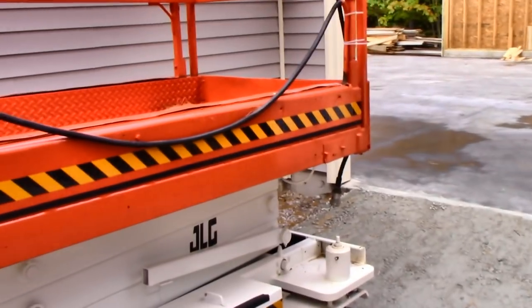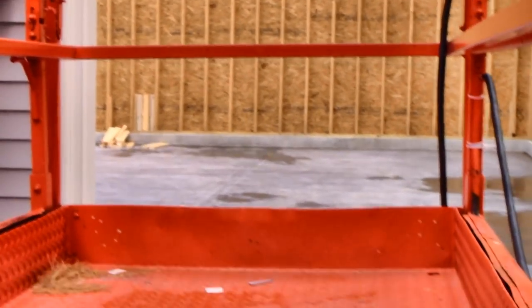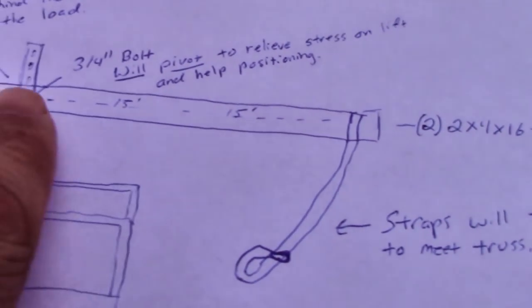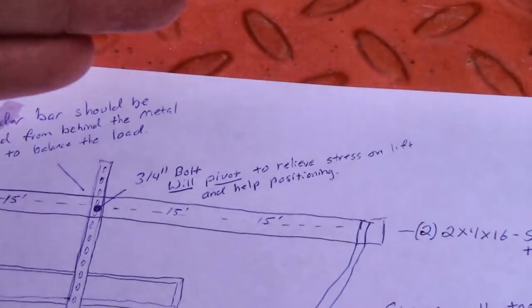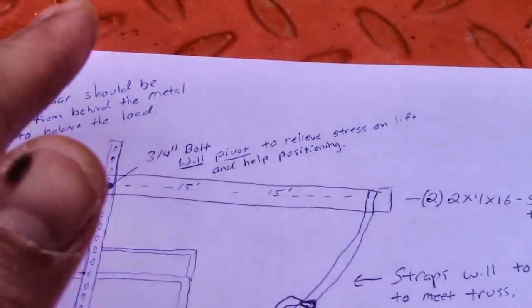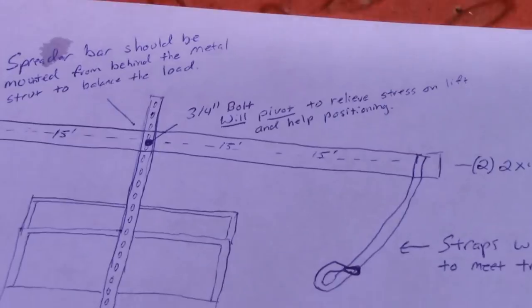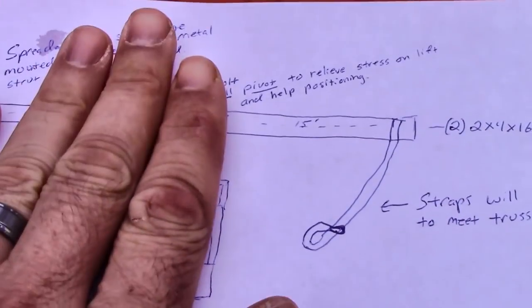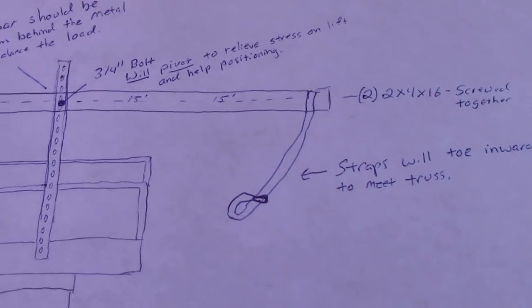So I think this is going to work out well, that this little lift setup with my super strut in the middle, spreader bars and the straps are going to do a nice job of getting them up into place. It's going to pivot right in the center here, which will allow my family to easily adjust this thing in the air and get it to sit just right. It'll also take some strain off in case the wind blows it or it wants to wiggle one way or the other. It can swivel instead of really torquing the heck out of the super strut that'll be holding it up. Obviously the lift goes up, goes down, and extends in and out, so positioning should be not super easy, but as easy as it can get.